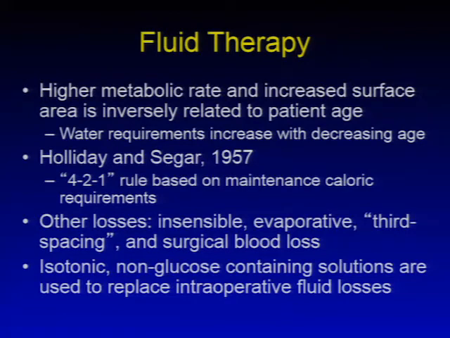Moving on now to fluid therapy, infants have a higher metabolic rate as well as increased surface area, and this is inversely related to the patient age. Therefore, water requirements increase with decreasing age. For maintenance fluids, the typical 4-2-1 rule allows us to calculate the basic maintenance fluid rates, and these are based on caloric requirements. As in adults, fluid loss is very similar, and they include insensible losses, evaporative losses, third space, as well as surgical blood loss. Fluids used in the intraoperative arena for fluid loss include the isotonic non-glucose containing solutions.